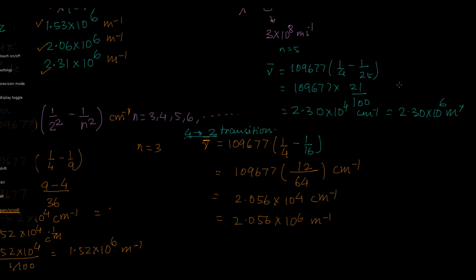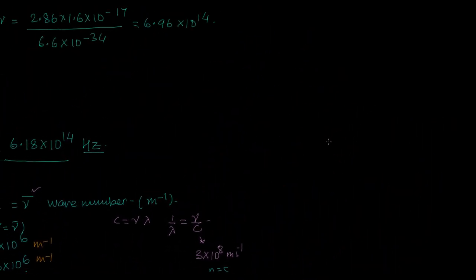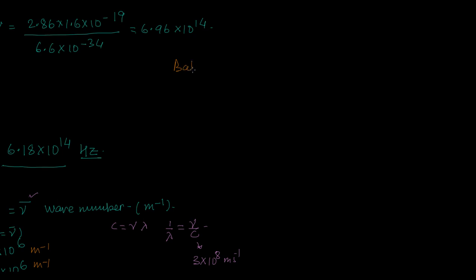So we end this lecture on the note that after learning what we call the Balmer series, all the others also fell in the same slot. And that is the brilliance of the man. So nu bar is equal to 109677 into 1 upon 2 square minus 1 upon n square, where n is any number greater than 2. N is a natural number, so 3, 4, 5, 6. This is called the Balmer series.